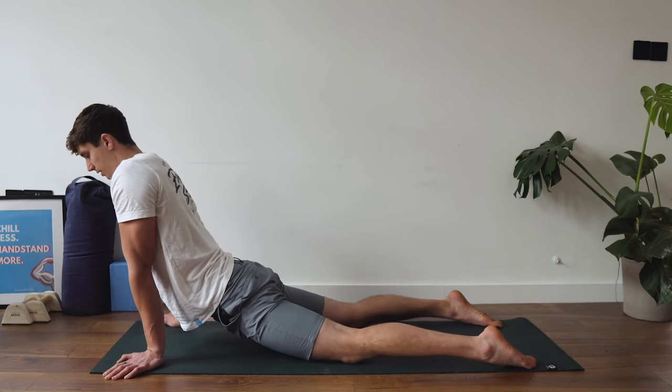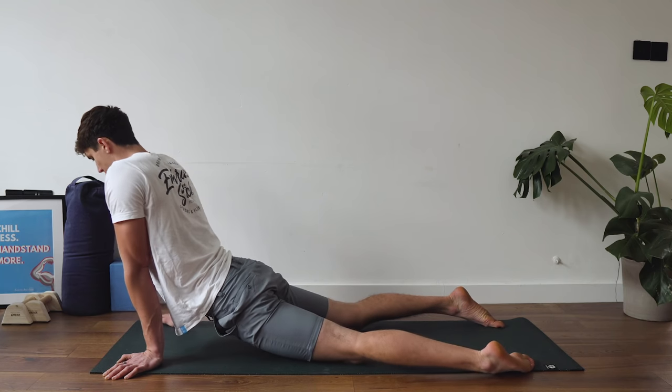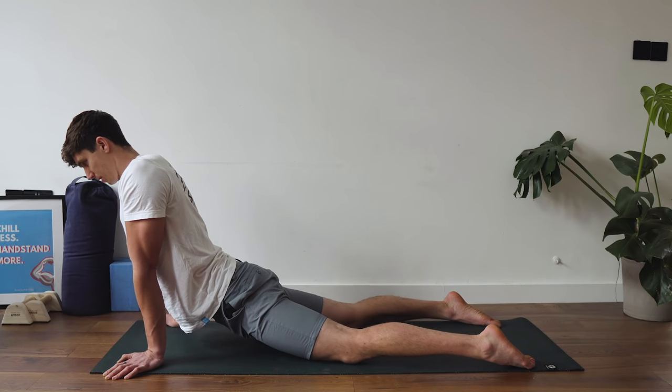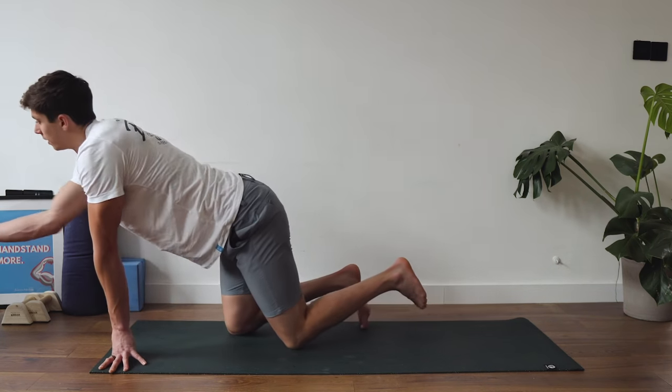Right, so we've targeted the neck. We've had a look at the bicep as well, the shoulders. We're gonna look now a little bit more at the chest. So the chest can be quite a tight one. This one, I would recommend, you're gonna want to get your chair now. So I grab my chair in front of me.